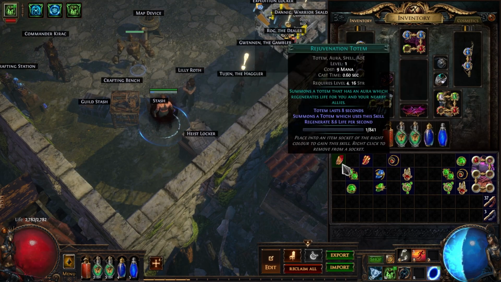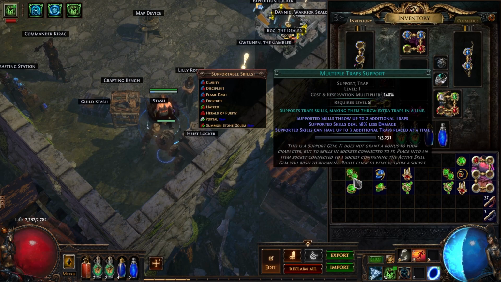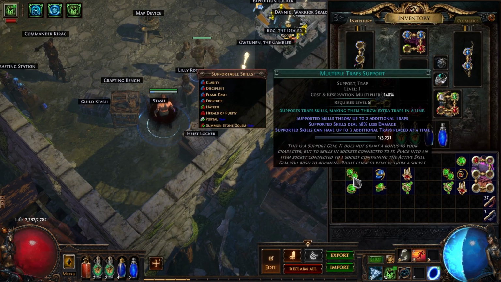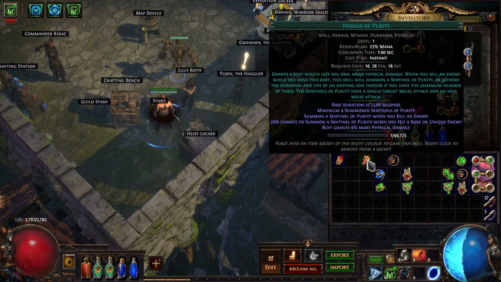I actually don't recommend using the totem setup until you hit level 8, just because other skills generally do it better until you have access to traps to start really dumping out totems and rapid firing the explosion hits. So once you hit 8, you can put these in a 3-link with each other. You can also put them in the Deerstalkers at level 22 whenever you reach that point.